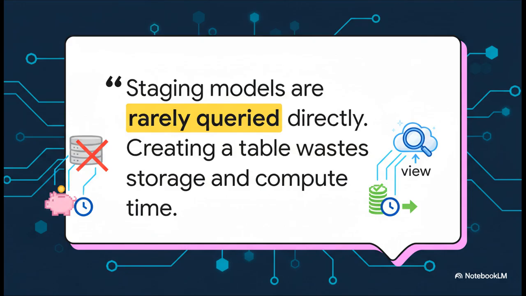And this really gets to the heart of the strategy. I mean, why would you build a whole physical table for a step that nobody's ever going to query directly, right? That would just be a total waste of storage space and compute credits. Using a view here keeps our whole pipeline lean and, most importantly, cheap.